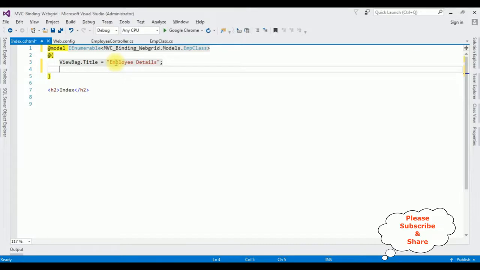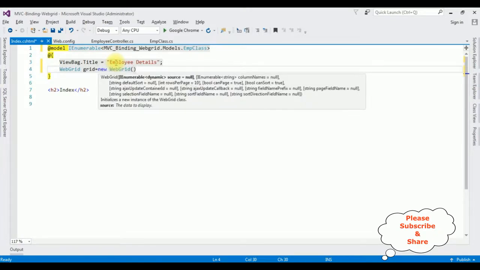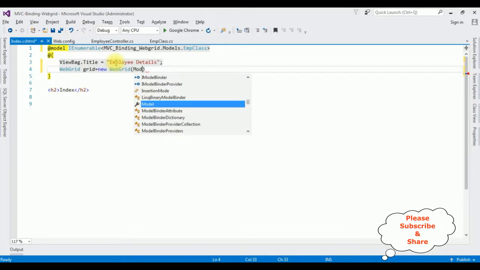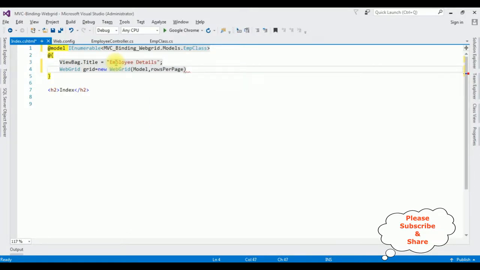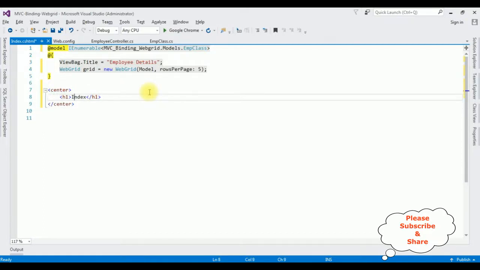I'm creating an object for the WebGrid. WebGrid grid = new WebGrid, with the parameters model, comma, rowsPerPage. I want to display 5. I'm adding a center tag, then H1.